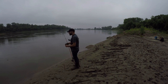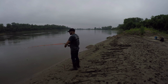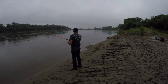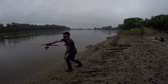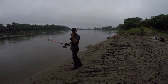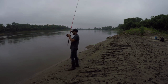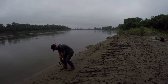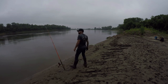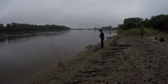I filleted these bluegill pieces and see if that don't do the trick. 3 ounce sinkers. Let's go. Good cast, Brian. Good cast. Thank you. Some slack out of there. Here's number one. Let's go to number two. This one also has filleted bluegill on it.